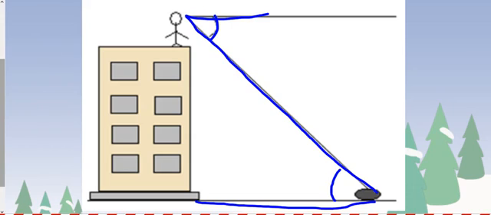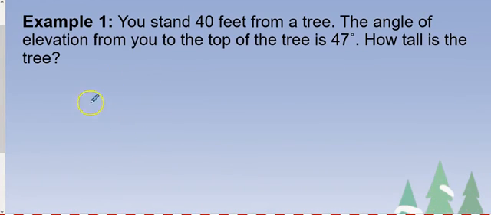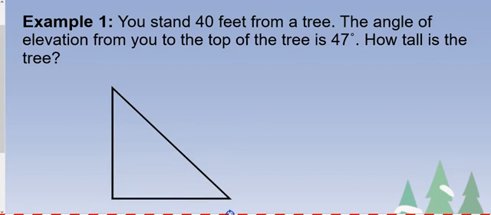We're going to draw it the same way every single time. Okay, so let's look at some of our examples now. The key here is that we need to highlight, underline, make sure we are pulling out key information from our statement, okay? Now, the first thing I'm going to do is always draw my picture. So I am going to draw my right triangle, and again, I draw my right triangles the same way every single time, and because I'm using a fancy board, I'm going to use the right triangle tool that they've given me. Cheat a little bit. Okay, and I'm going to have my right angle there. Again, we are drawing it this way every single time.